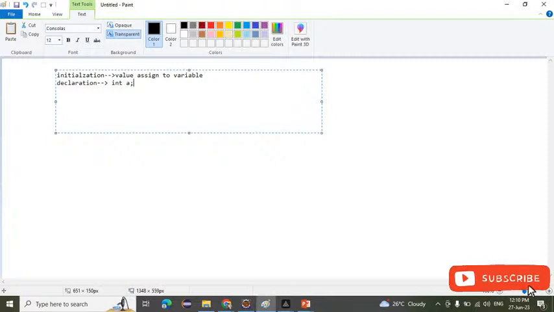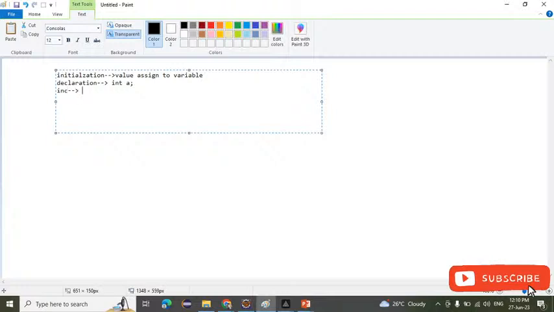And we will provide one condition here. Condition means, yesterday we saw that in the if else we provide one condition, less than, equals to, greater than, equals to. We will provide any condition like that. And increment or decrement means what? We will add one to that variable, or we will subtract from that variable.